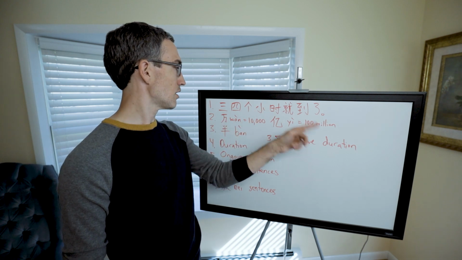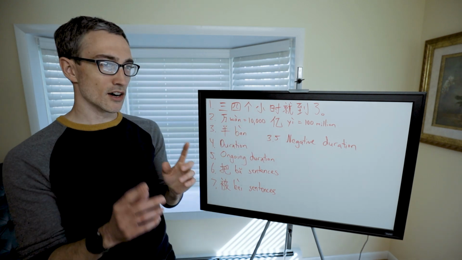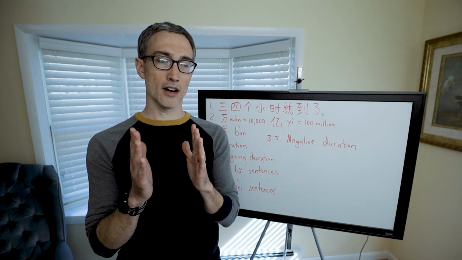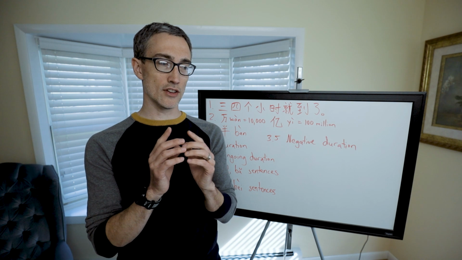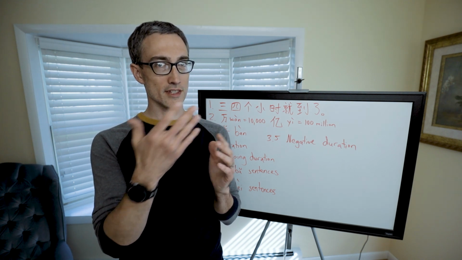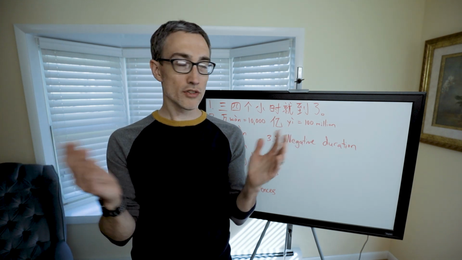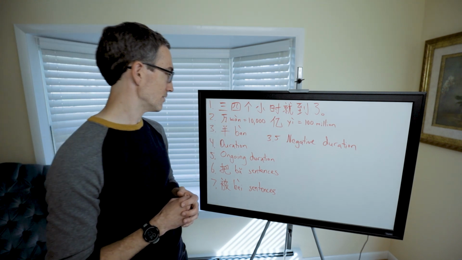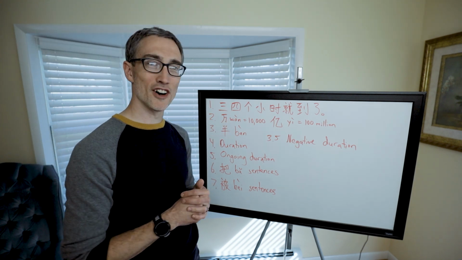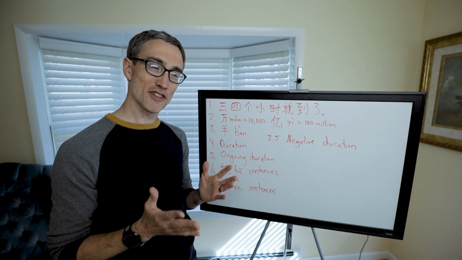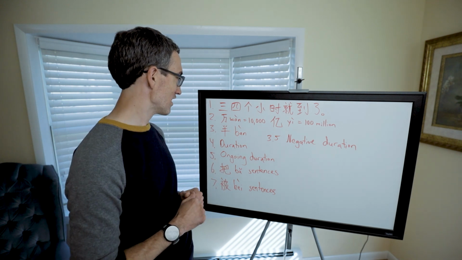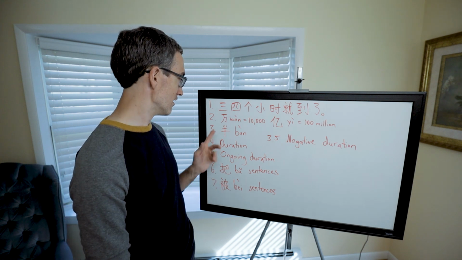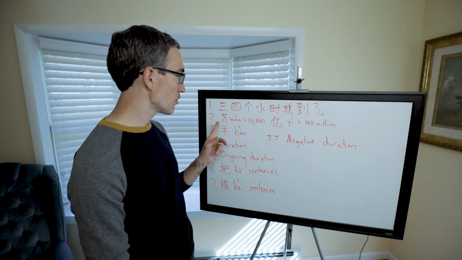3-4个小时就到了. So that's when numbers are sequential and they're next to each other, and you want to say like 3 to 4 or 5 to 6 or 1 to 200, then you just say the numbers next to each other. 3-4个小时. That's a fun aspect of Chinese that's different from English. It's just the two numbers right next to each other without any "to" or something like that in the middle there.